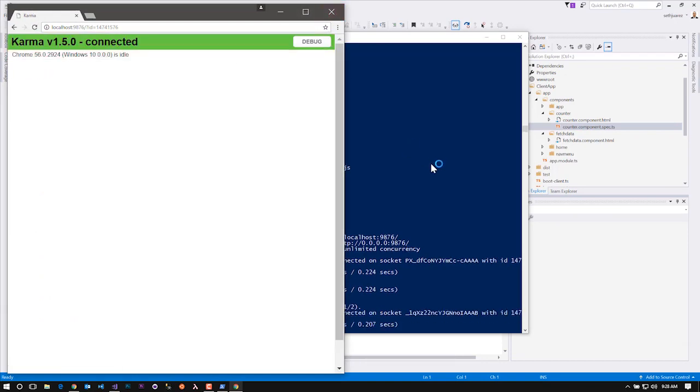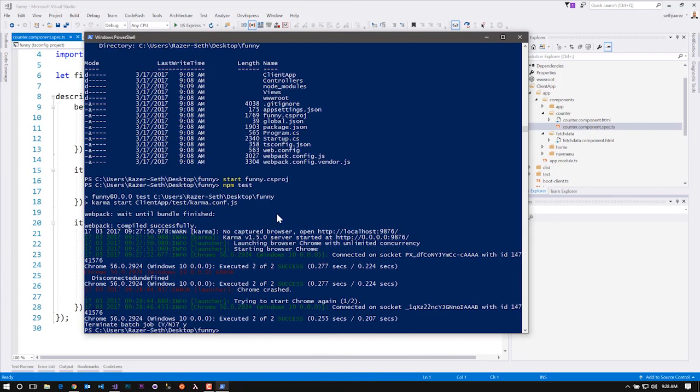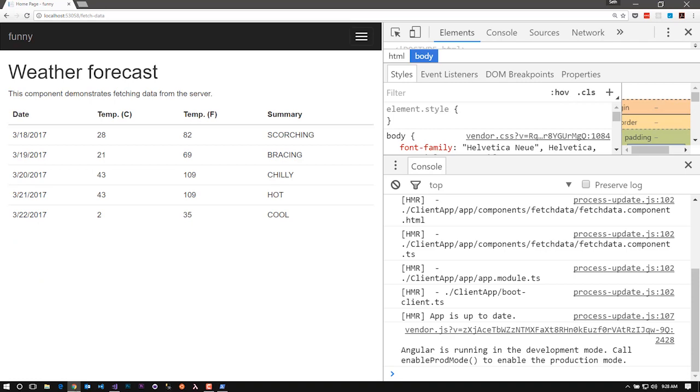Oh my goodness, that's kind of cool. All right, so terminate batch job, and then do I need to hit stop on the other one because this is still running? You don't really need to. It doesn't matter. We can leave that. We can have them both going side by side.